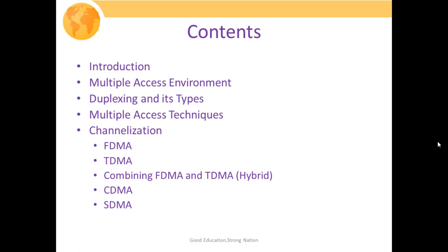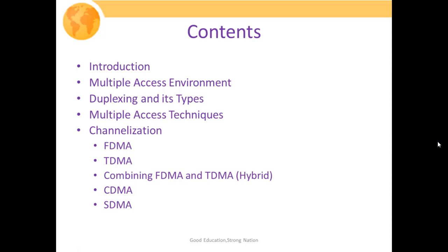That is, what do we mean by full duplexing mode of communication, where bidirectional simultaneous communication is possible, and its various types such as frequency division duplexing and time division duplexing. Then we will discuss a classification of multiple access techniques in terms of contention based protocol and contention free protocol. Since in our syllabus we only have conflict free protocols, we will confine our discussion to conflict free protocols only, such as FDMA, TDMA, hybrid FDMA/TDMA, CDMA and SDMA.